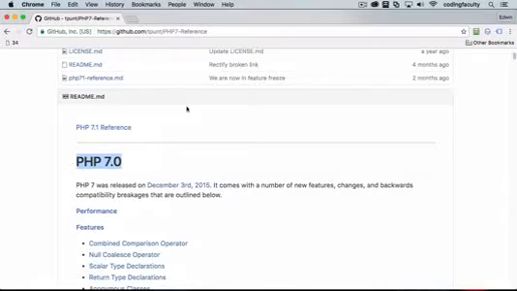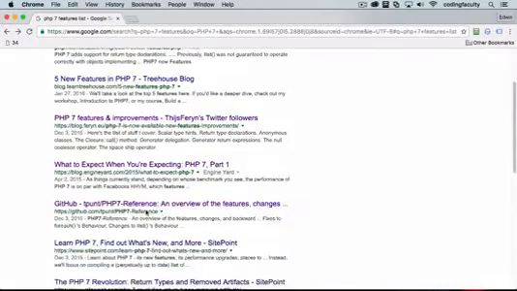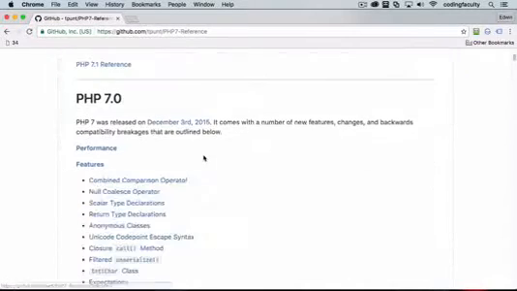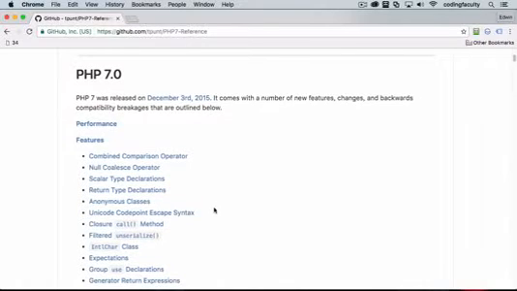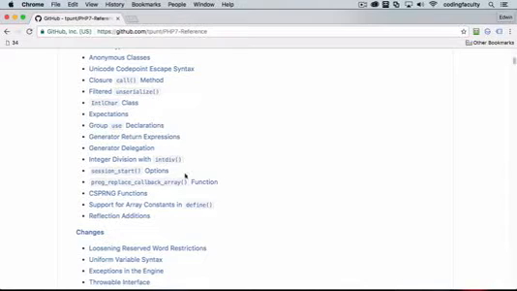So here are some of the features that they have added to the language. This is the URL where to go and get this information at GitHub. I found this by searching for the PHP 7 feature list, and it was about the fifth link or so. There we go, this is the GitHub reference. Some of these features really don't apply to us.